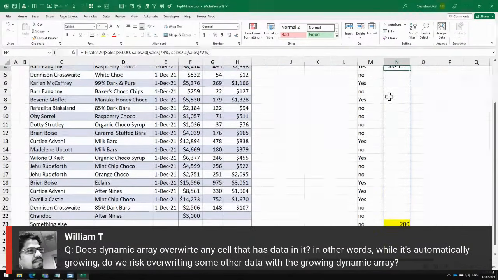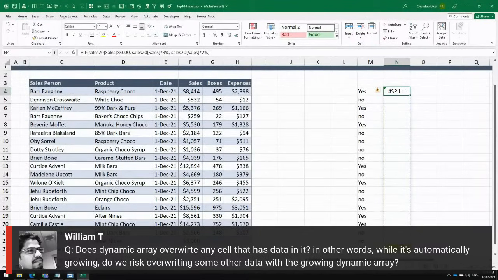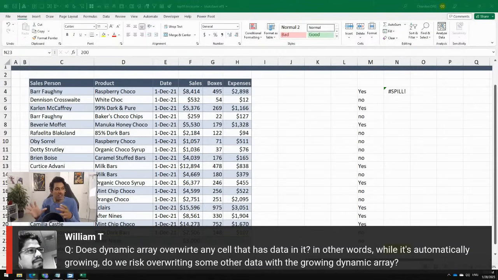So it will highlight in dotted lines where it wants to go, and you can see visually what cell is stopping it. So it doesn't overwrite anything. It will always come back with the spill error so that you can take corrective action. So this is why when you are working with the dynamic arrays, you need to give them sufficient space. So plan your spreadsheets accordingly. Leave some space out, especially when you are using these.